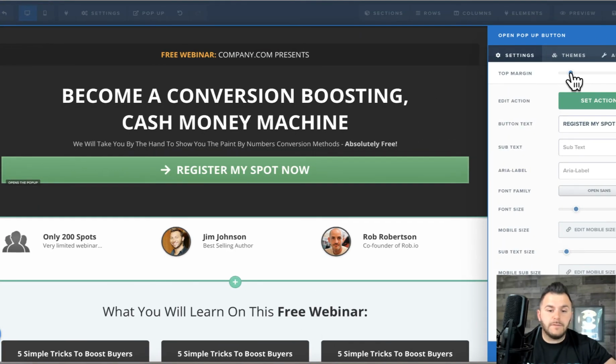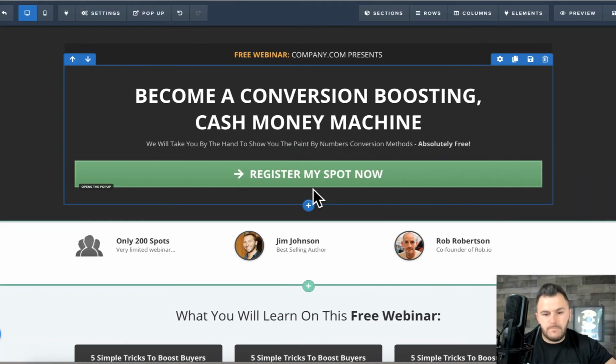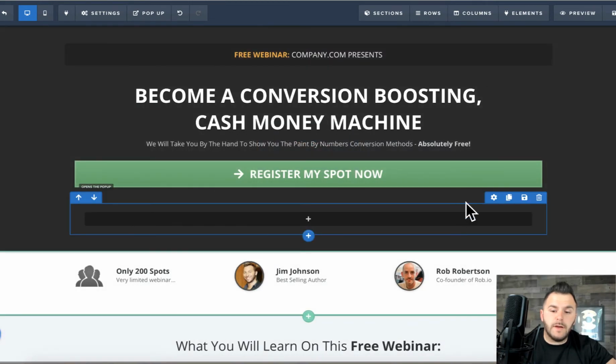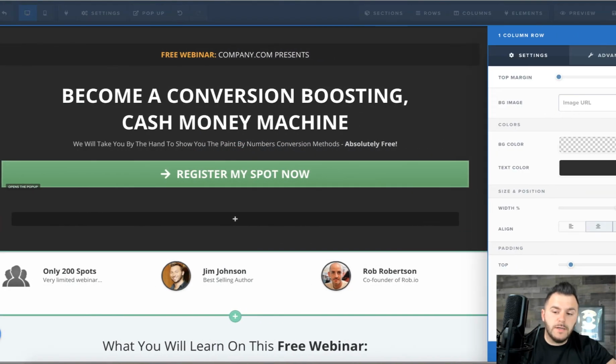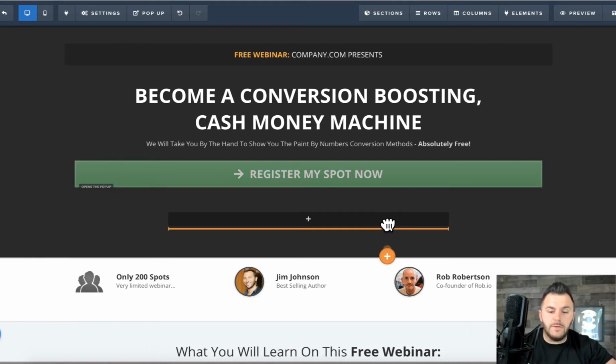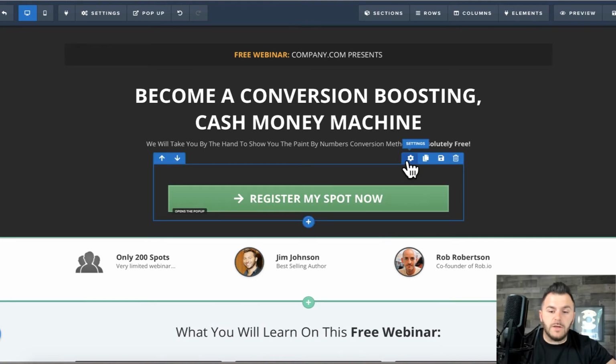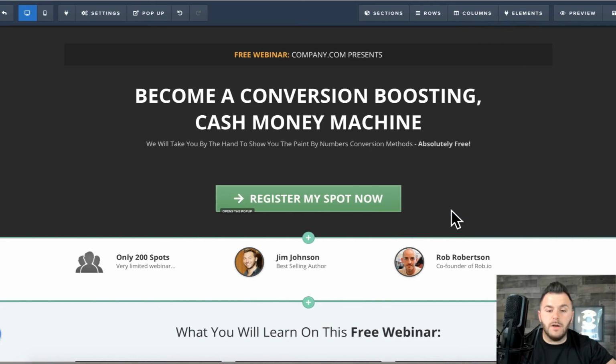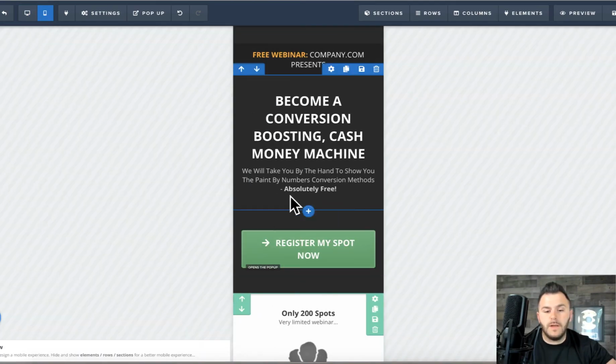May need to push this a little bit. And sometimes you may need to do, let's say, one column. Oh, if I want to do a smaller one, you go here into width and then you can make it smaller, right? If you don't want to have your button this big, you can click on settings and then you come here to width and then you make it smaller, right? And then on mobile, it'll look beautiful.